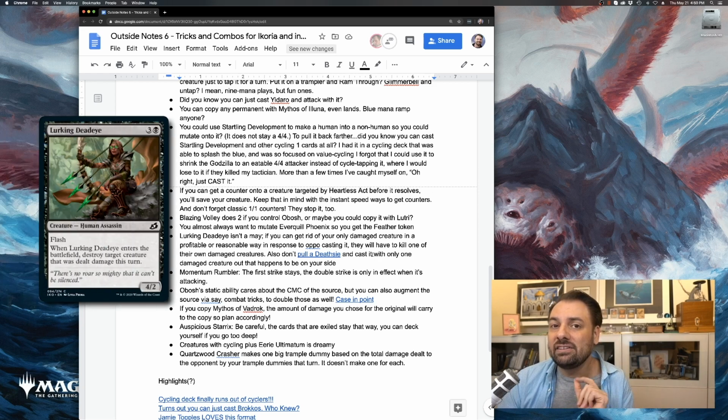Lurking Deadeye is not a may ability. Now, this can come up in narrow situations, and there's usually 2 ways. One way is your opponent entered combat and you blocked, they have a damaged creature, you have a damaged creature, and then they cast Lurking Deadeye to kill your damaged creature. If you can return it to your hand, sacrifice it, get rid of it some way before that Deadeye hits the battlefield, they'll have to kill their own creature.